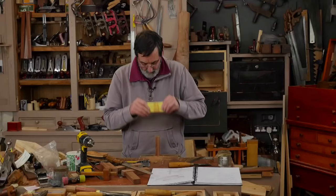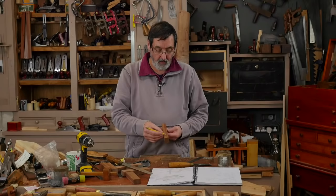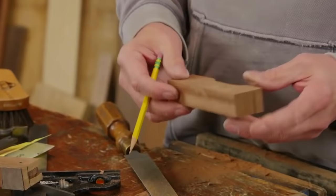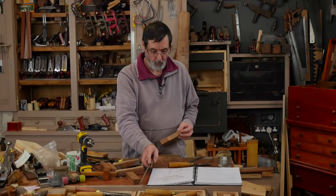We have quite a bit more work to do to this yet. We've got to put a recess in here that takes the cam, the lever cam on the top. So we've got a little bit of mortising to do. So this goes in this part and we have a mortise to chop in here and these have to be quite exact. So we'll lay those out next and we'll get together and we'll start chopping holes and shaping a little bit more.